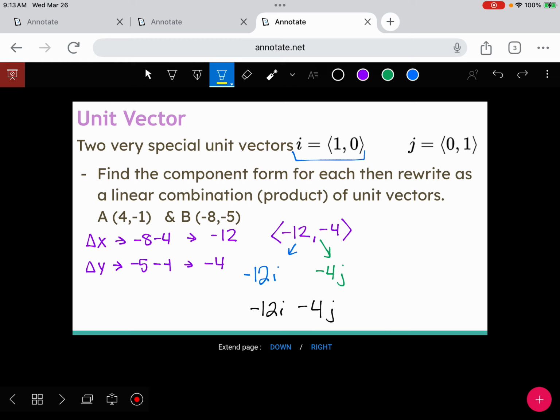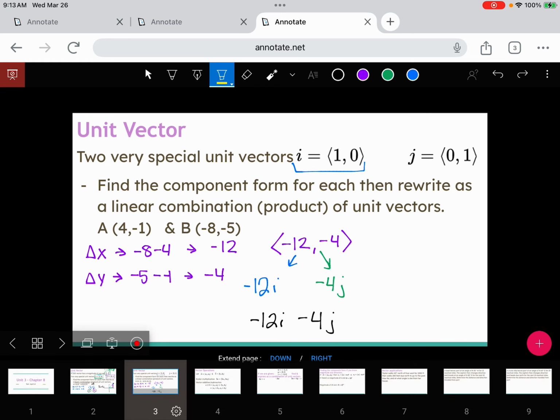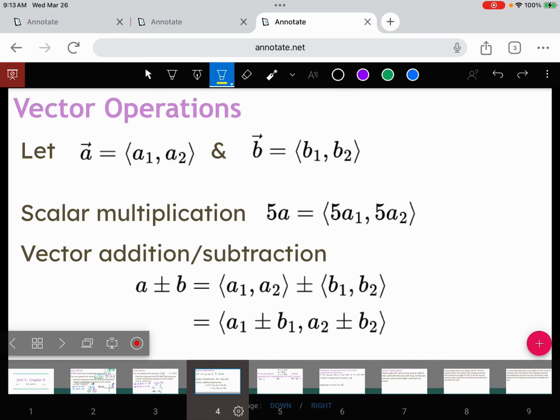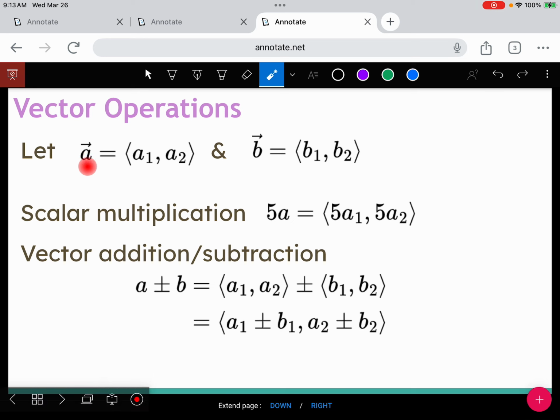But we're not going to just live in this land of writing things as our special unit vectors all day today. We've got other things we need to look at because we're going to start looking at operations on our vectors. Yay! So now we're going to look at two different kinds of vectors. If we have two vectors here, remember, we can write our vectors with one letter and a little arrow on top. So this would be vector A. And it just has two pieces like normal with our change in our x's and our change in our y's.